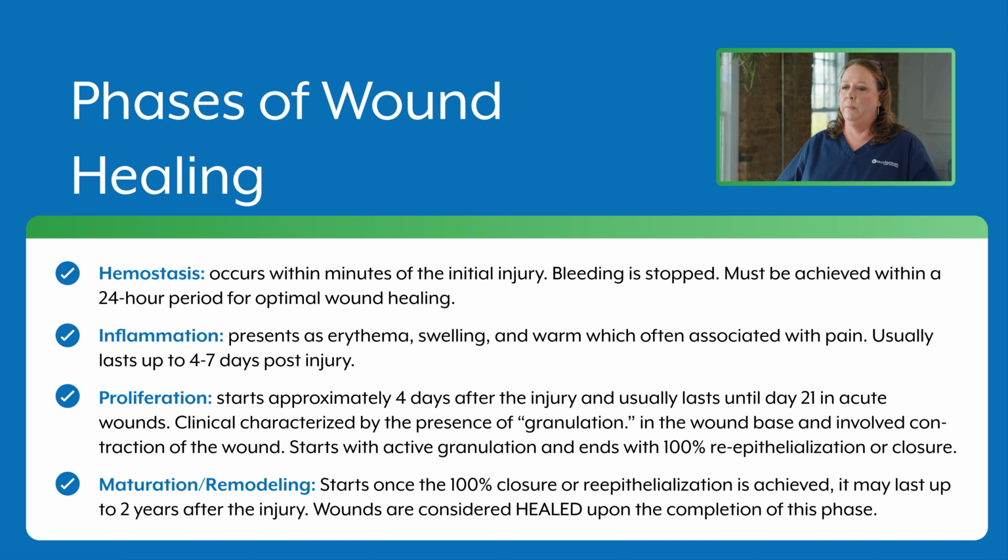Number 2. Inflammation presents as erythema, swelling, and warmth, which is often associated with pain, and usually lasts up to 4 to 7 days post-injury. Number 3. Proliferation starts approximately 4 days after the injury and usually lasts until day 21 in acute wounds. It is clinically characterized by the presence of granulation in the wound base and involves contraction of the wound. It starts with active granulation and ends with 100% re-epithelialization or closure.